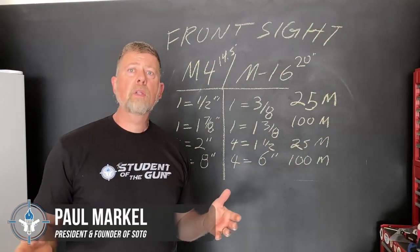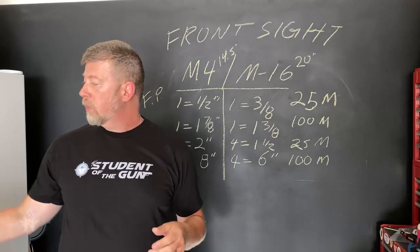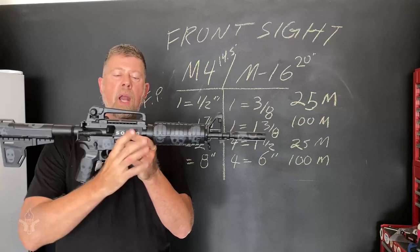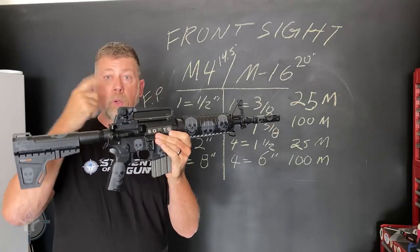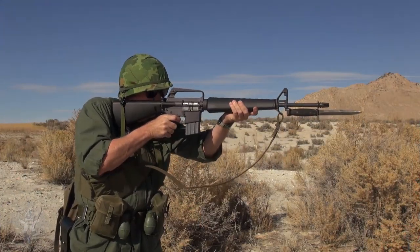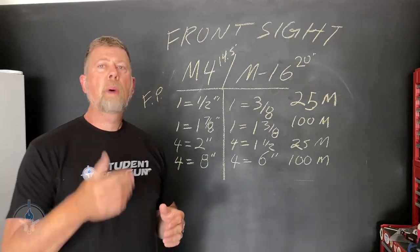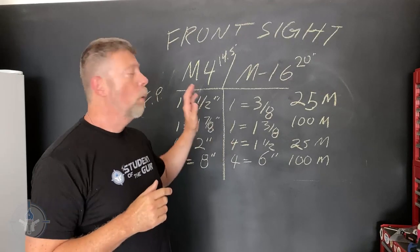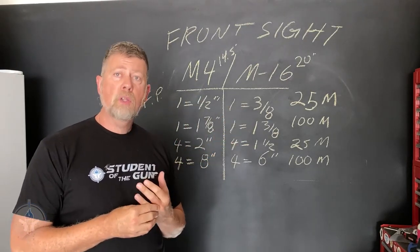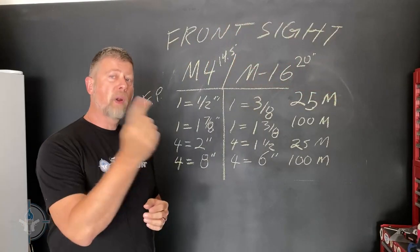Now, if you have ever zeroed or BZO'd an M4 or an M16 or a standard AR-15 with normal sights, not fancy sights, not aftermarket sights, but your normal standard MilSpec sights. This is an A2 front sight housing, and it's an A2 rear sight housing. Well, if you've ever BZO'd one, when you're BZO'ing at 25 meters, you bottom out the rear sight, and you do not make any elevation adjustments with the rear sight when you're going to BZO, battle sight zero. All the adjustments are made with the front sight post. The front sight post is quarter click adjustments: 1, 2, 3, 4 adjustments for a full revolution.